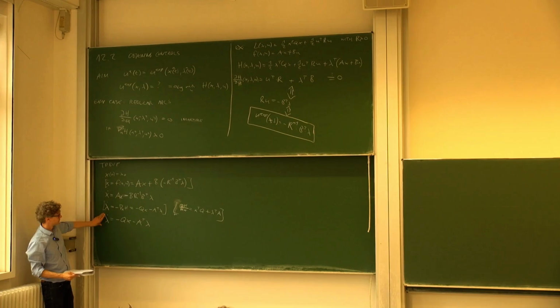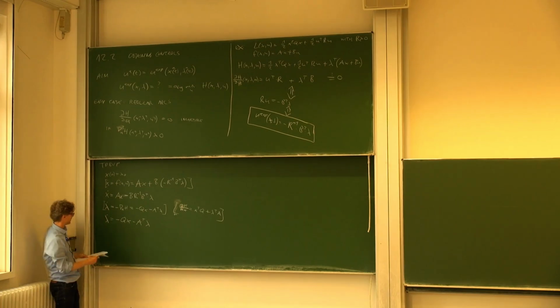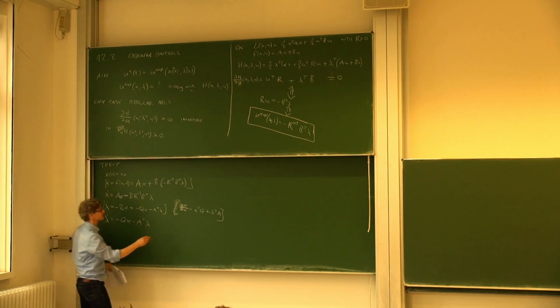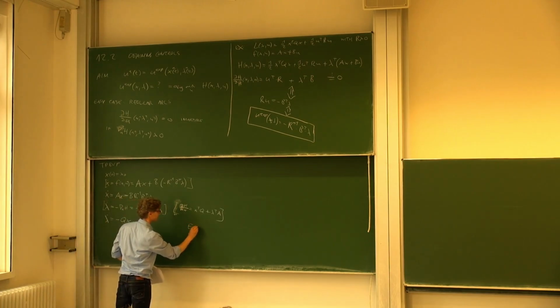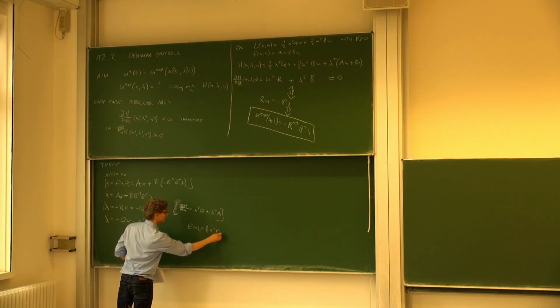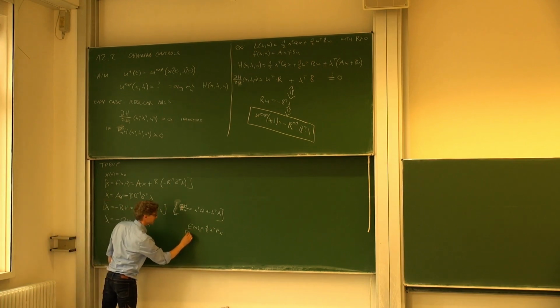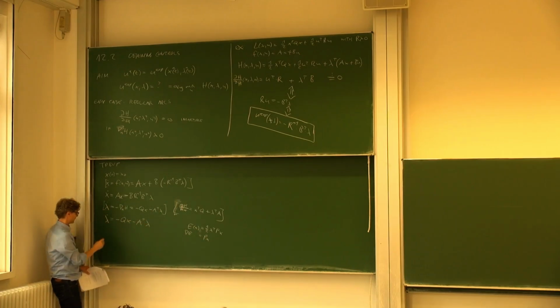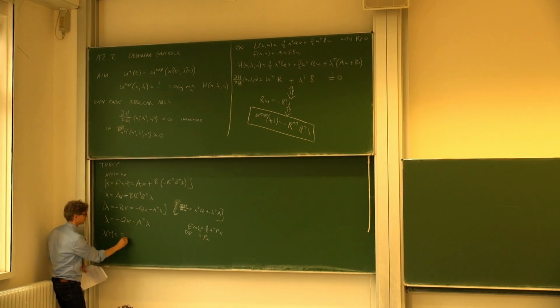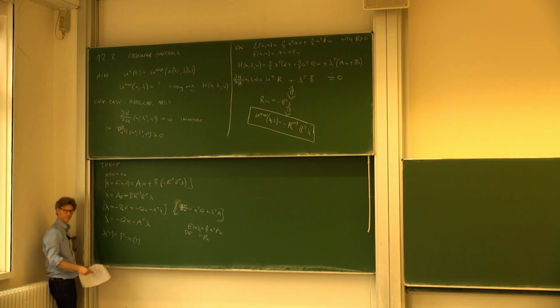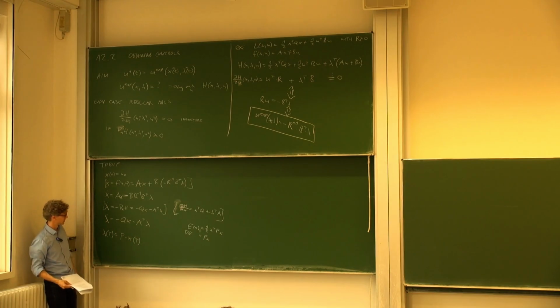These two equations should hold for all t, of course, it's the trajectories, but then I have the terminal condition, and maybe I should also make the assumption, of course, that E of x, the terminal cost, is given by 1/2 x transpose P x, like before, for linear quadratic forms, right? So then I know that the gradient of E is given by P x. And now I have this terminal condition that says that lambda at the endpoint should be equal to the gradient, P times x at the endpoint, right? So that is my terminal condition now.